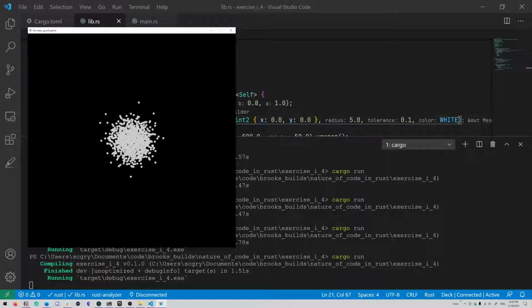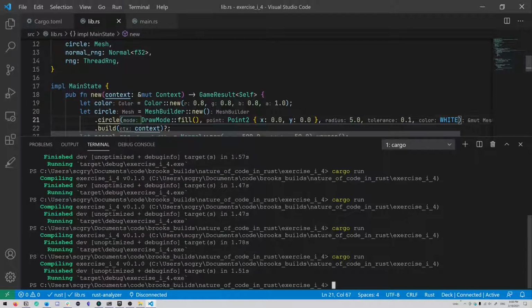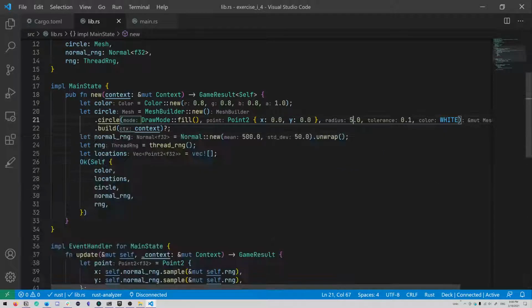Now, let's say I wanted to do something with colors. I wanted to create maybe a random color with a variation, like maybe close to the mid range. Let's go ahead and we'll leave this as radius 5.